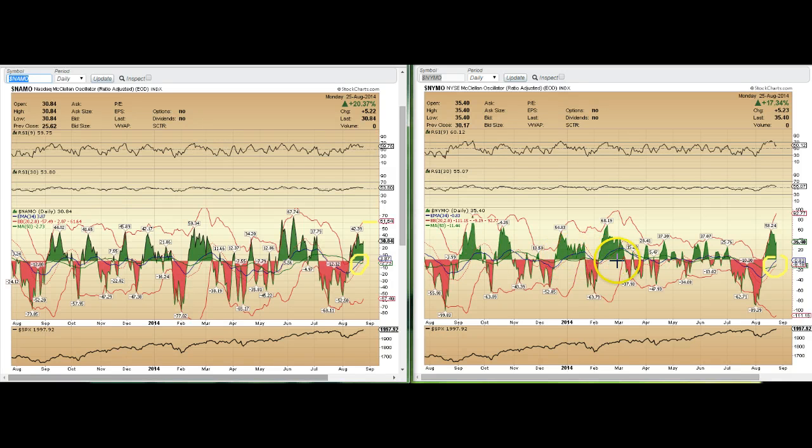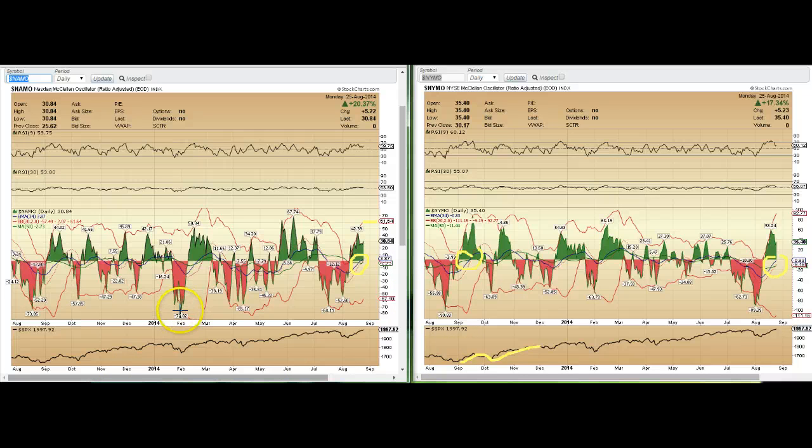We had a couple of crossovers of the 3450, but as pronounced as this one, the closest thing I can think of is this, and that was last September 2013. The market went into mid-September before it started to ease and create a minor bottom in early October and then went higher. So if that happens here, then we're going to continue through mid-September and then come down. Again, there are much better charts to figure out where the market's going to go from this point than this McClellan oscillator, but at least you can see what's going on.